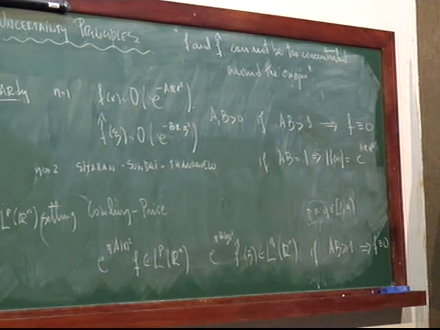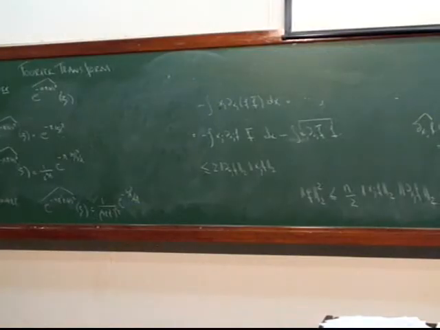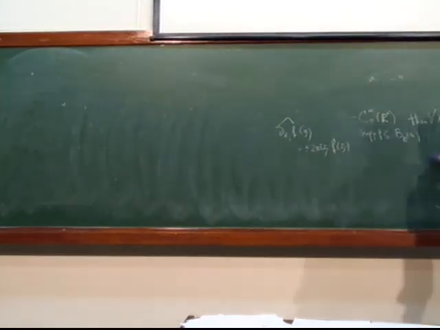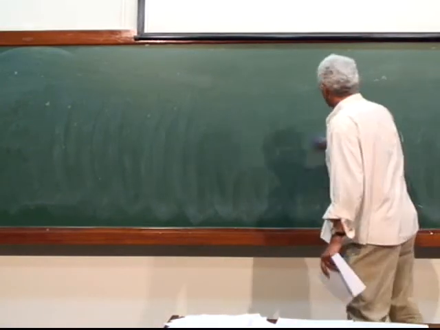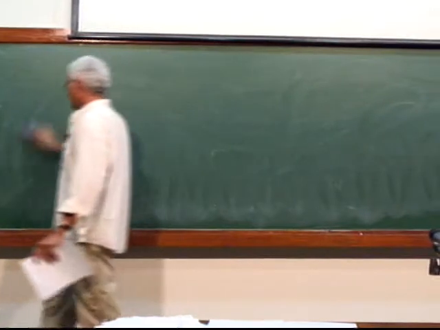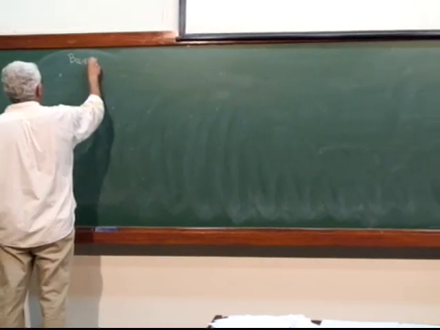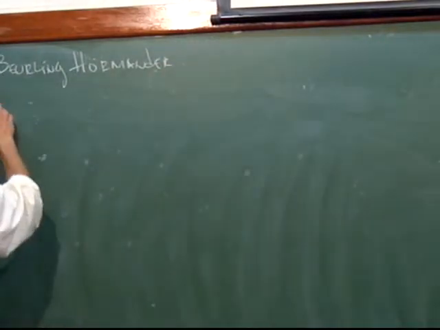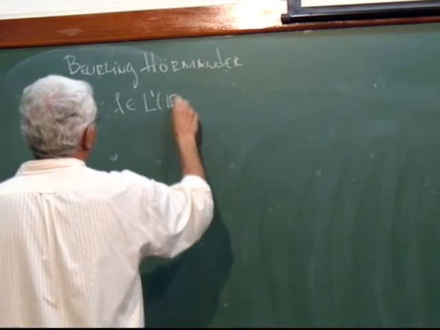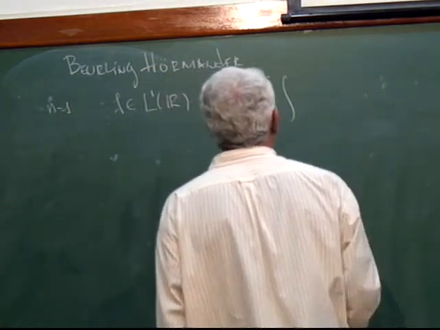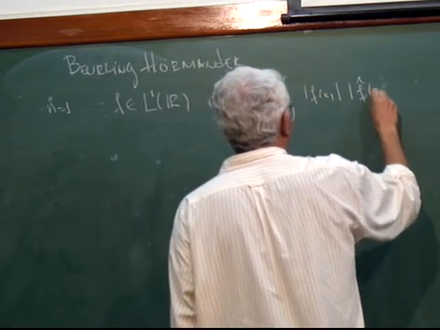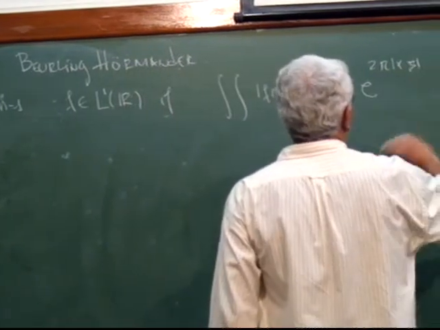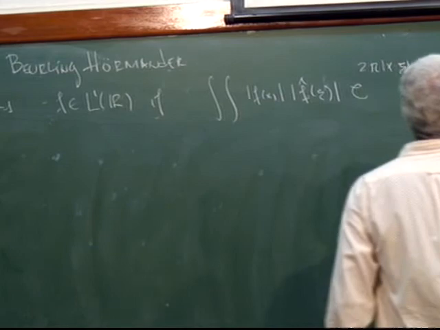Okay, let's see that there is another one that is very nice and much simpler to remember. And maybe we will prove this next class, depending on your interest. This is a paper by Hormander, but really it's a result of Beurling. He proved it in one dimension. He says, suppose that f is in L1. If the integral of f of x multiplied by f hat of xi, multiplied by exponential of 2 pi x xi, dx dxi is finite, then f is 0.